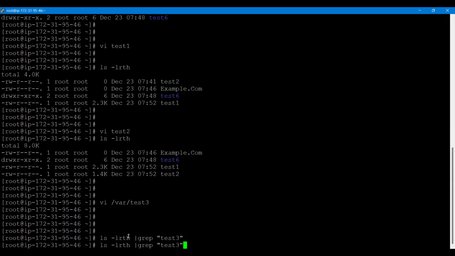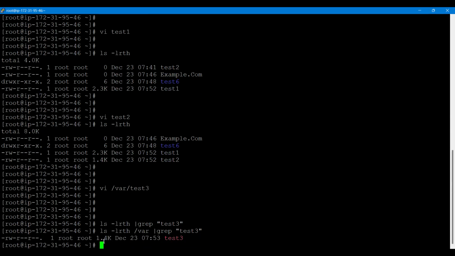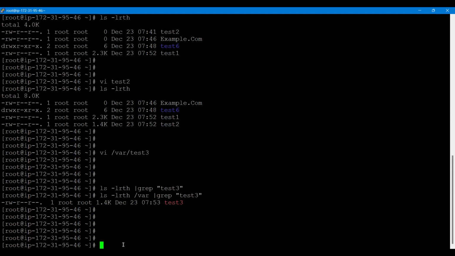Sorry, I am searching inside /var, right? So provide /var. The size is 1.4K. Okay, now I want to check for the files or directories for which the size is greater than 1K. Find, and I don't want to search with -name, I want to search with size only. For size 1K, plus you can use for more than 1K, minus you can use for less than 1K.